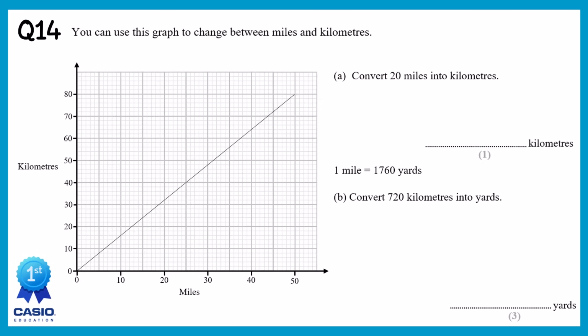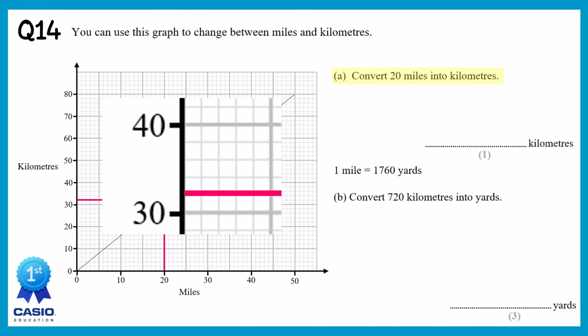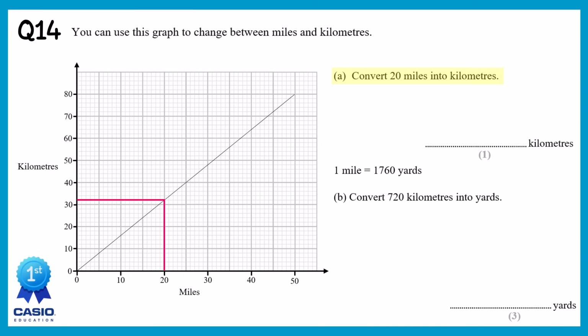In this question, we have a conversion graph and we've been asked to convert 20 miles into kilometers. So let's go to the mile scale at the bottom and find 20 miles, go up to the conversion line, and then go across to read off the value in kilometers. Now this one you need to be careful with. Some people might write down 31, but there's not 10 squares between 30 and 40, there's only 5. This means that each of the squares will represent 2 rather than 1. So it will go 30, 32, 34, 36, 38, 40. So this one is actually at 32, and that's the answer to the question.